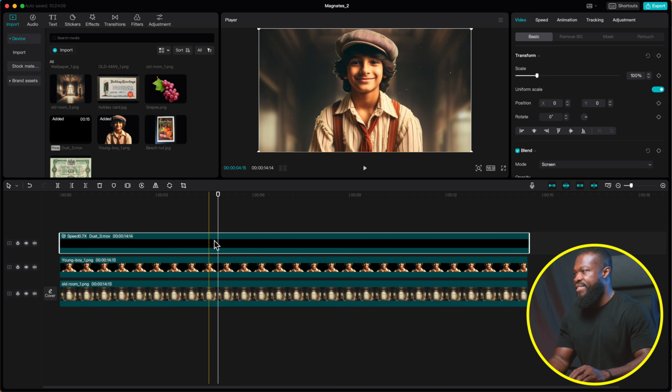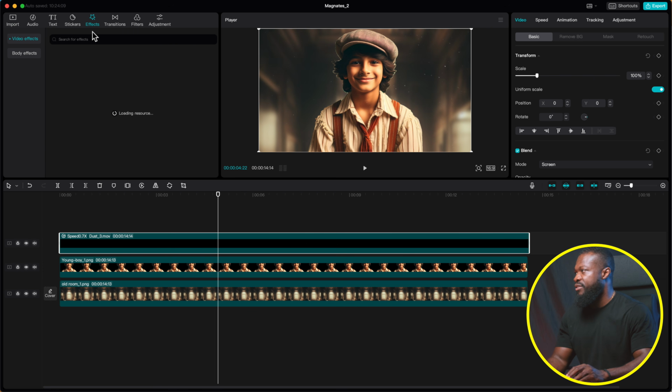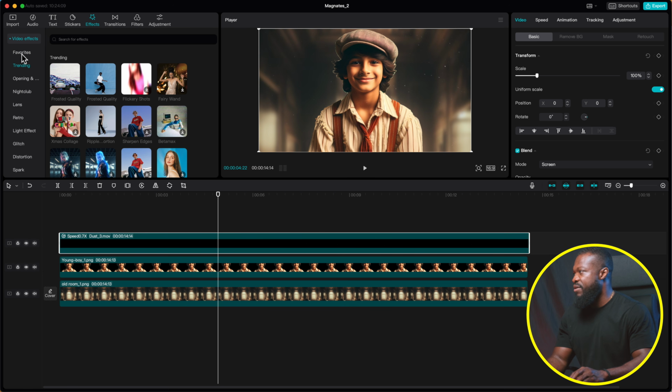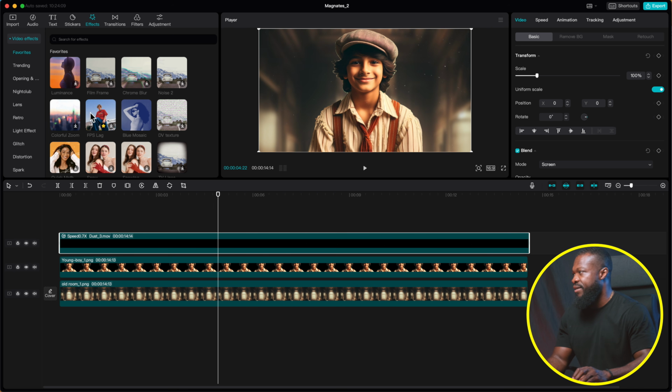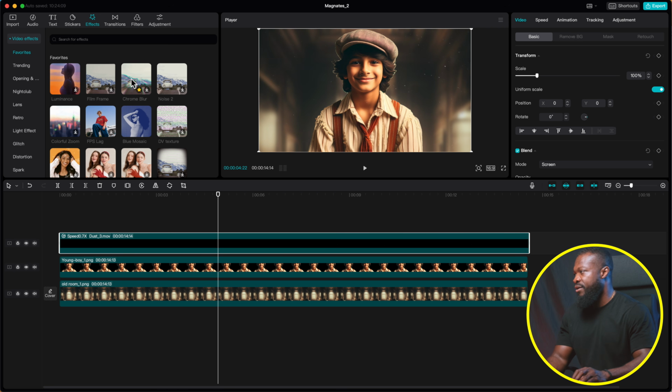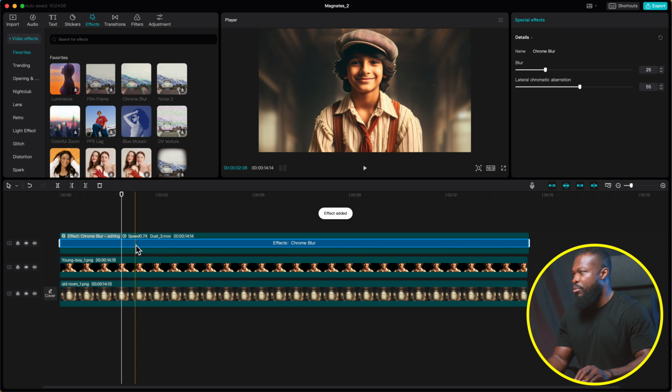And now with this dust, when you look at MagnatesMedia, it has this kind of chromatic effect to it. So we're going to do the same thing. Go to effect, and I'm going to have it under my favorites, but you can search somewhere down here to find it, or you can search on this side. So I'm going to use chrome blur. Just drag and drop on this very one.